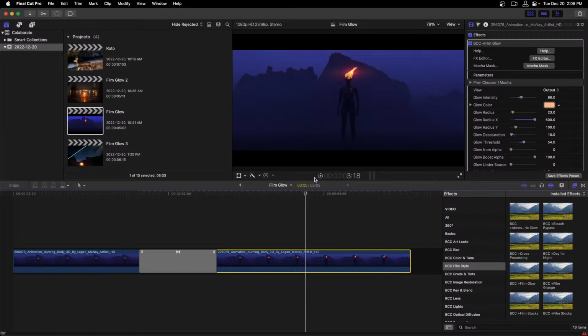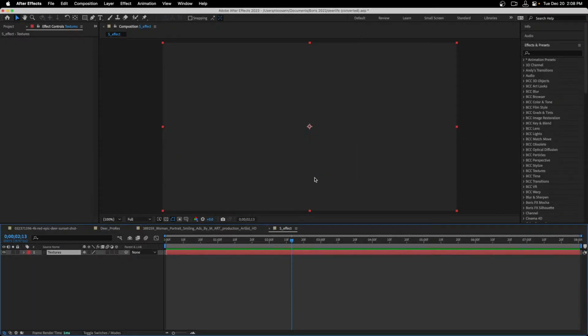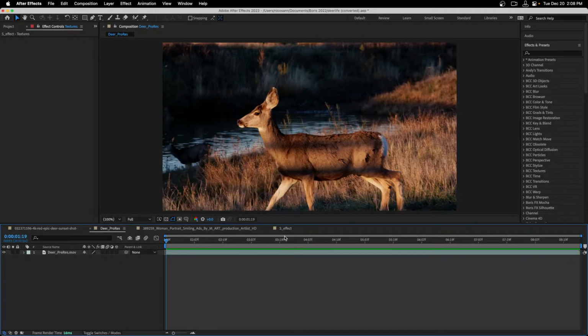Now, inside of Continuum, this can go in a different direction as well. With effects and presets, not only can you save a custom preset from any effect that you have, but you can also save a preset or a project with Mocha data. And that Mocha data can be transferable to other effects inside of Continuum, or could also travel cross-platform for you as well.